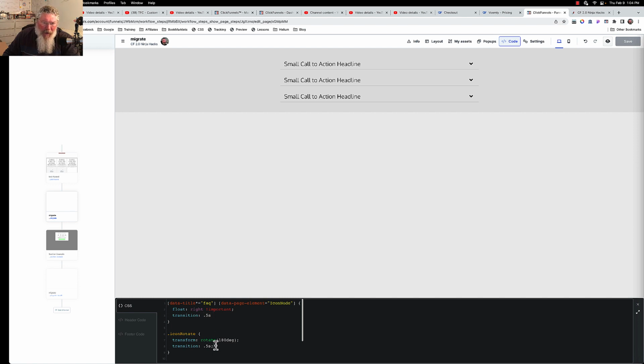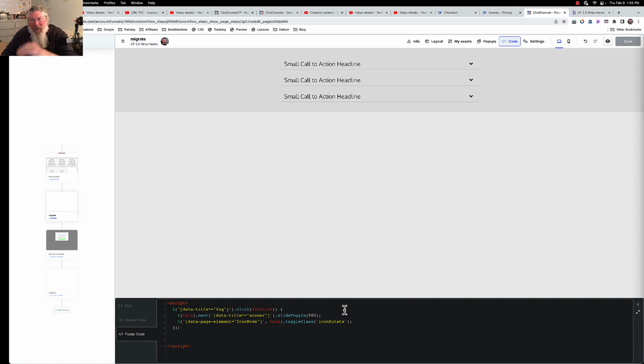In fact, now that I think about it, we're doing that on the icon itself. So in this case we could come in here and say 500, because I think the default is fast, which would be 400 milliseconds. So in our case here, we'll put in 500 milliseconds. So it'll take 500 milliseconds for it to go up and down, and 500 milliseconds for the icon to rotate.